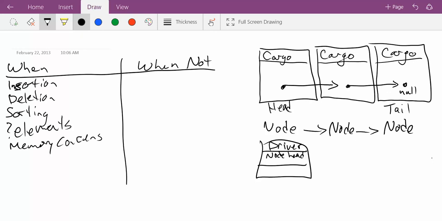So when do you not use a linked list? Well, because we have to go from the front to back to access certain individual elements, just like you do on a hard drive to access data, we don't use a linked list if we need fast access. And we also don't use it if we need random access. What do we mean by random access? Direct access. Remember RAM, random access memory? It really just means go directly to a certain point, not to a random point. Be very clear on that.